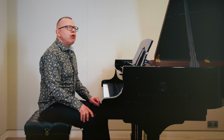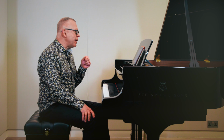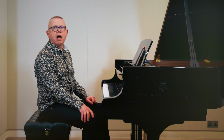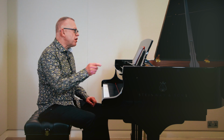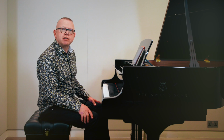So my point here is, because I do hear a lot of people practicing mechanically with a metronome, if you would practice regularly this piece with a metronome, you would iron out all those natural inflections of time that the music requires to be expressive. So just ask yourself, what am I using the metronome for when you practice? It's fine to use it, but use it discerningly.